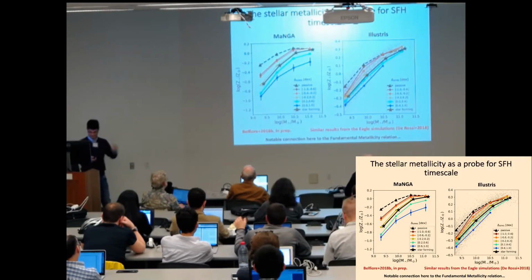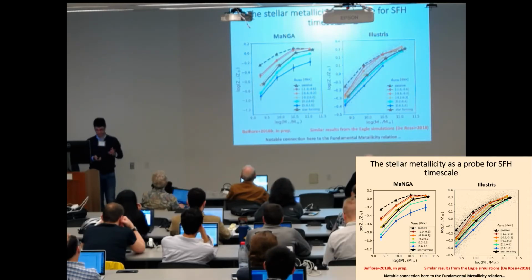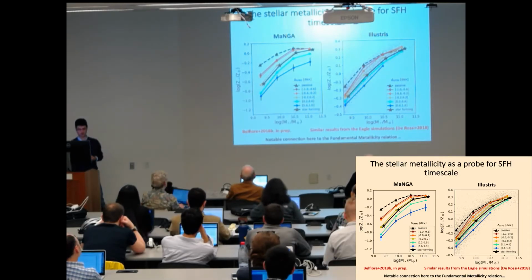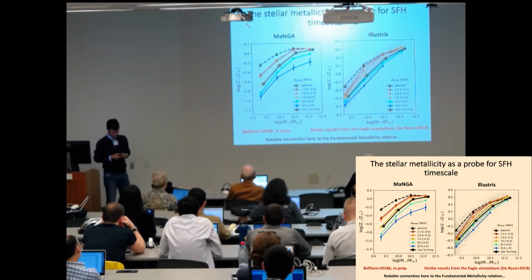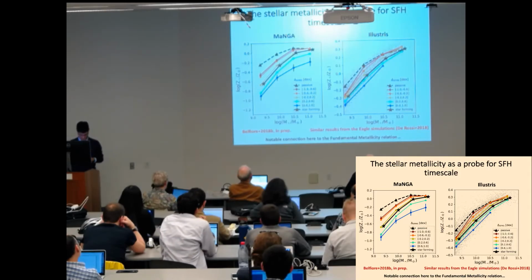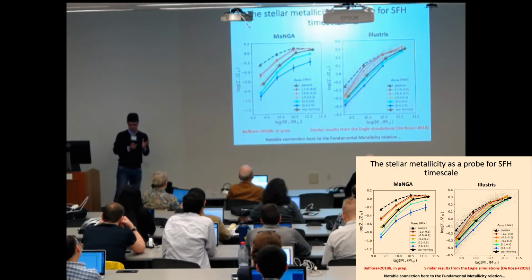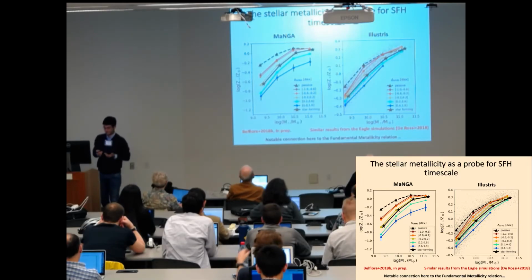So it's something that is already there in the models that people have built. There's also a link to the fundamental metallicity relation for gas phase metallicity, but I do not want to go into that for lack of time. So in my last slide, I want to point out that, as the previous speaker has perhaps argued, there is a relation between the star formation history of galaxies and their halo assembly history.